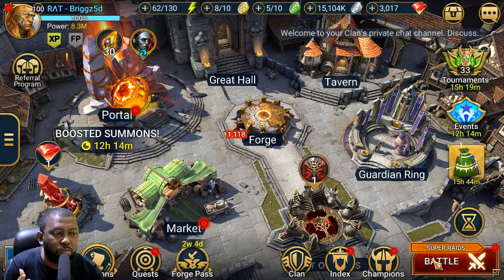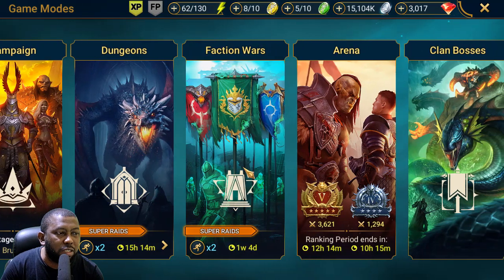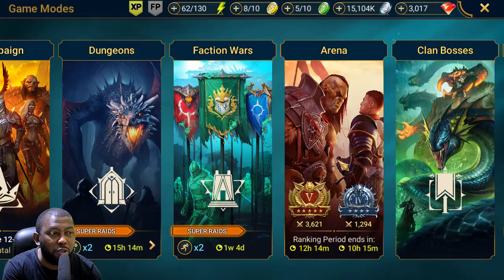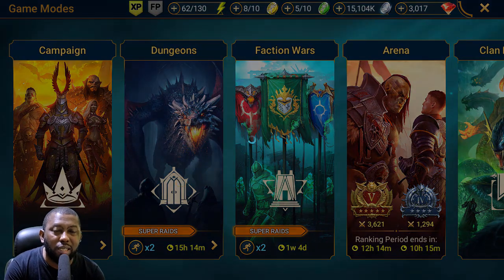I'm not going to sit here and tell you Fayne is useful in campaign, in dungeon, in faction. Yeah, she's useful in faction war, but let's be honest, the only place Fayne belongs in Raid Shadow Legends is the clan boss. I've never seen her being used in the Hydra. I've never seen her being used anywhere else besides the clan boss.